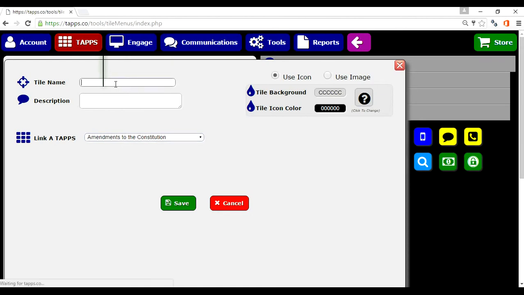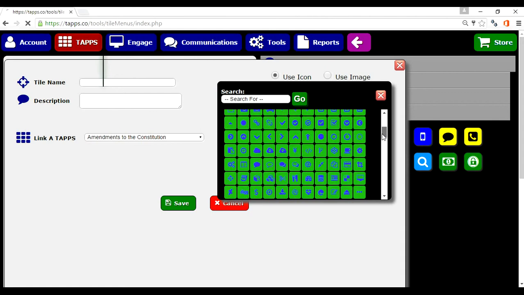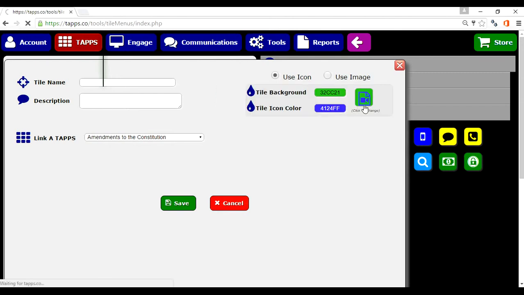I have to name the TAPP, give it a description that's standard for all TAPPS. The description is only visible to you. I then can take care of the background color and icon color, which is done the same as the header and the background, by clicking on it and then selecting the color I want or using the hexadecimal code. I can also change what the icon is by coming in here and sorting through our icons, and these are recognized globally. They are a universal standard, so anyone that I select will then populate there.